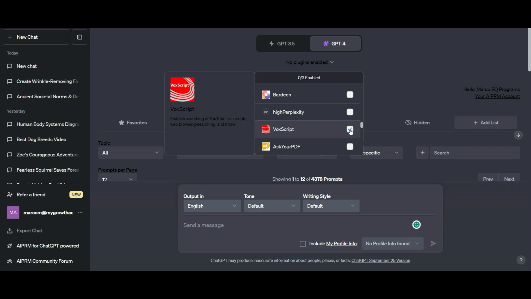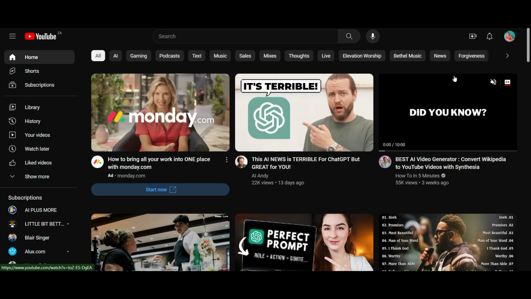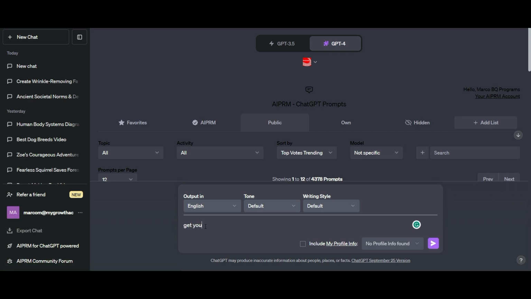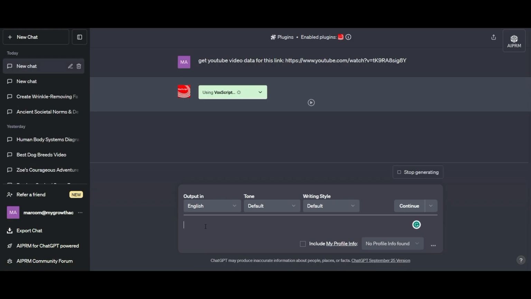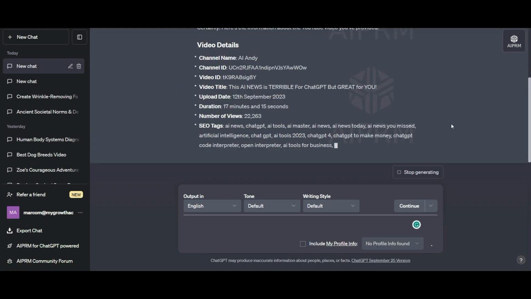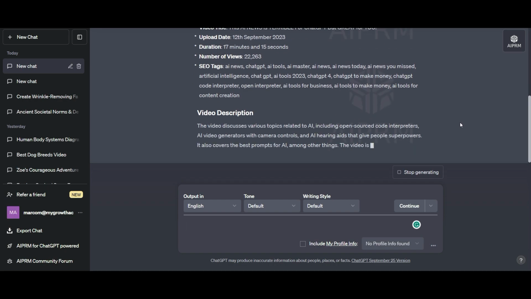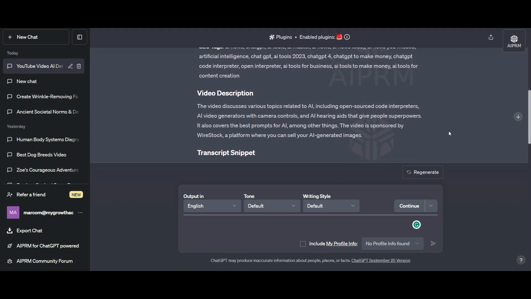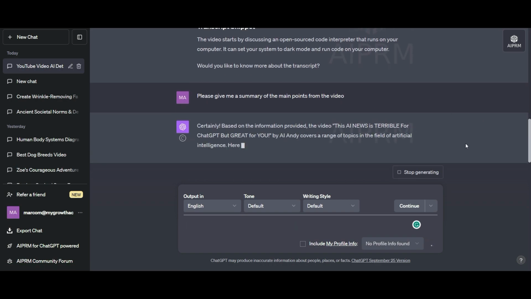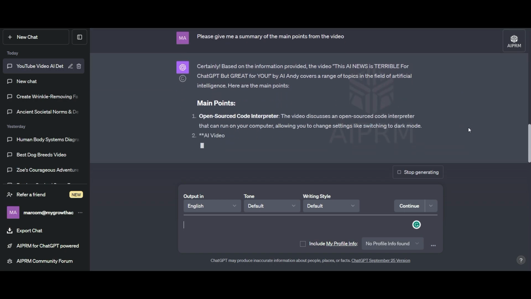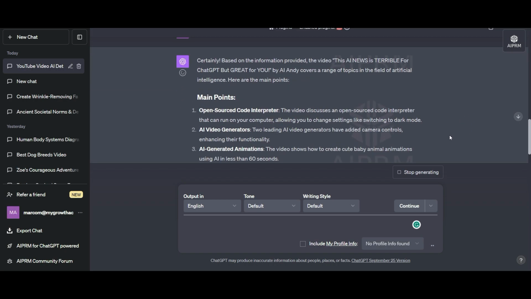Vox Script has internet capabilities. And what I like about it is I went into YouTube and I've got a video over here and I want Vox to give me the data for this video. So in a matter of seconds, it tells me about the video. And then it asks if I want the video transcript. What I want instead is a summary. And the summary it creates is pretty extensive, which is pretty cool. And now I know whether or not I can actually go watch this video.